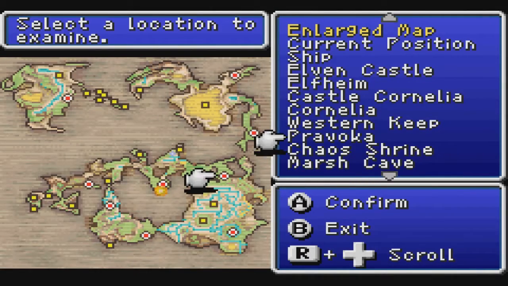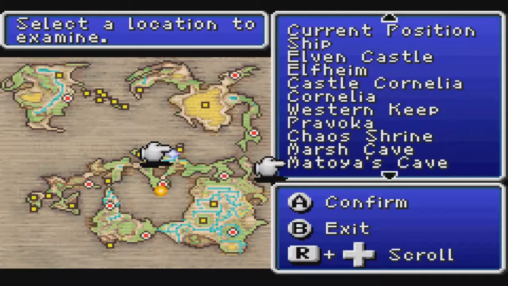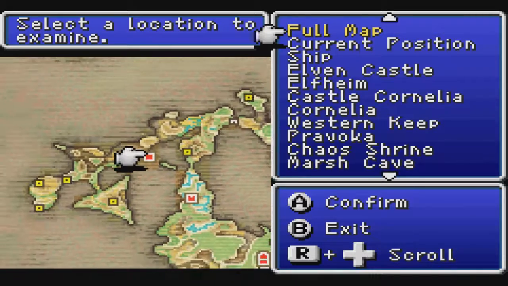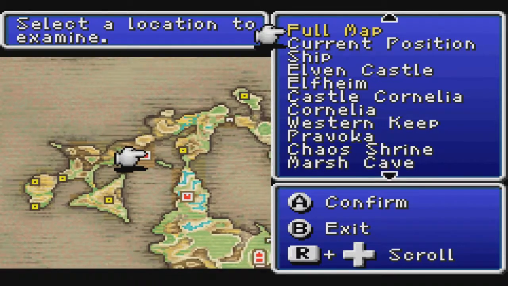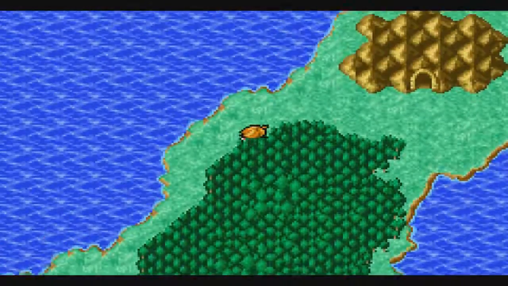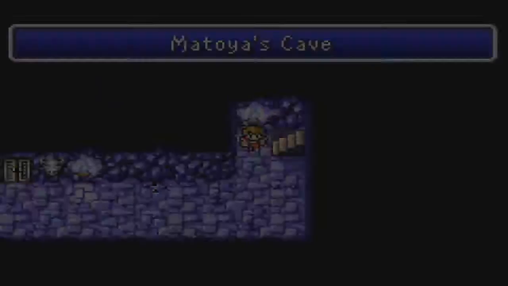So you can look at all the stuff you've been to before and make sure you don't forget where you've been. You can zoom in a little bit as well. What's this? Yeah, I can scroll around. Like, we haven't been to this place before, so we know that there's something there, but we can't know what it is yet, unless you walk through or something.